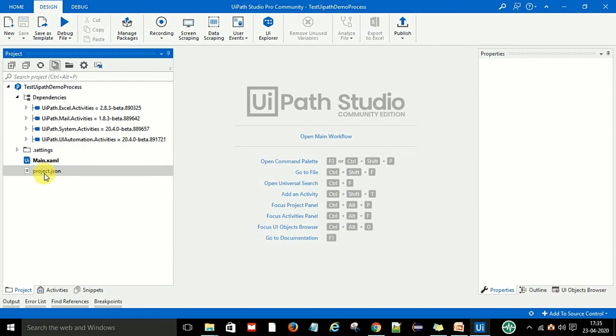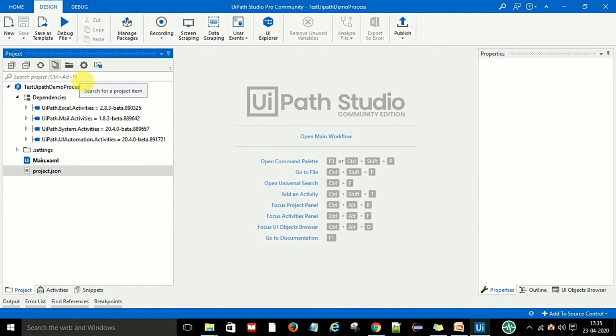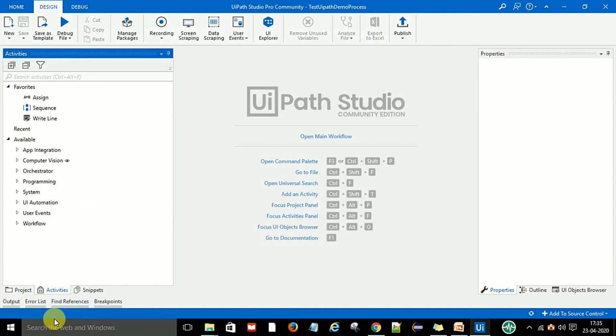We have created one project. As an example, I want to open my browser. So I have to go to the project and go to Activities.